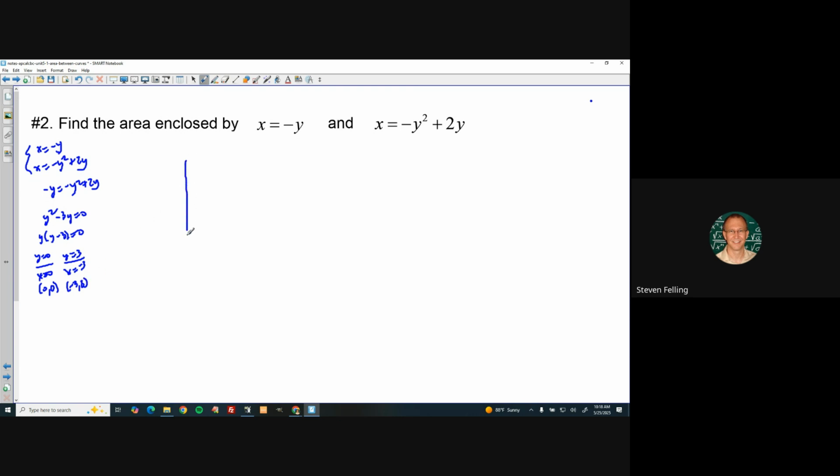All right, so if I'm graphing this, I'm thinking, okay, we have x, y. There's an intersection at 0, 0 at the origin. Looks like we have 3, so we just put some tick marks in here to get at least out to 3. So if I go x is negative 3, y is positive 3, that's this point. So we have the point 0, 0, and the point negative 3 for x, 3 for y. One of these is a line, and the other one is an upside down parabola, right? But this time the x and the y are swapped. So instead of this going this way, it's going to be opening in the downward x direction. So it's going to be this kind of shape.